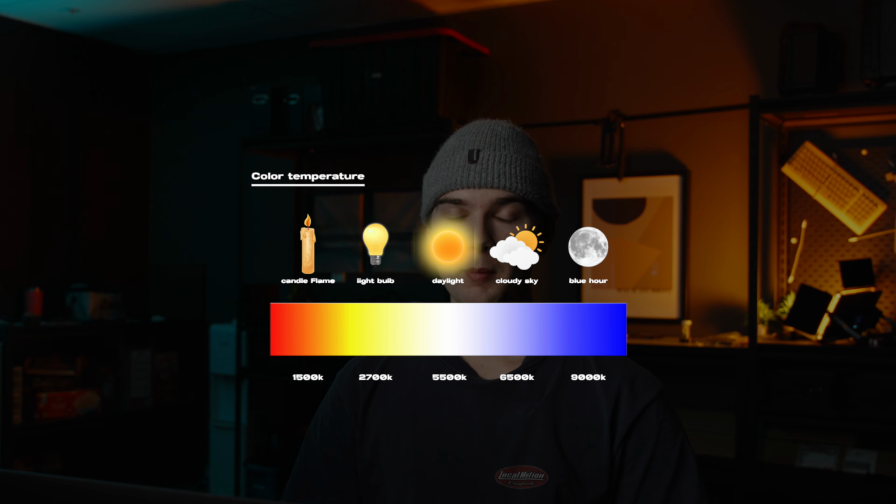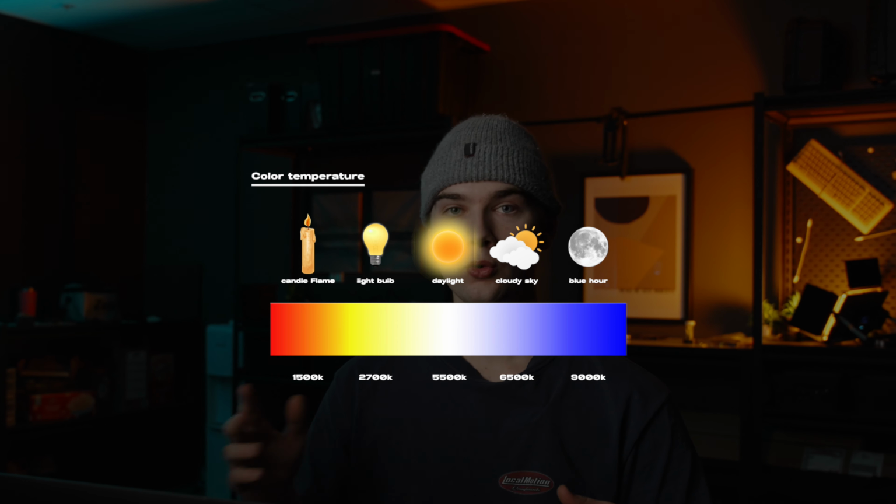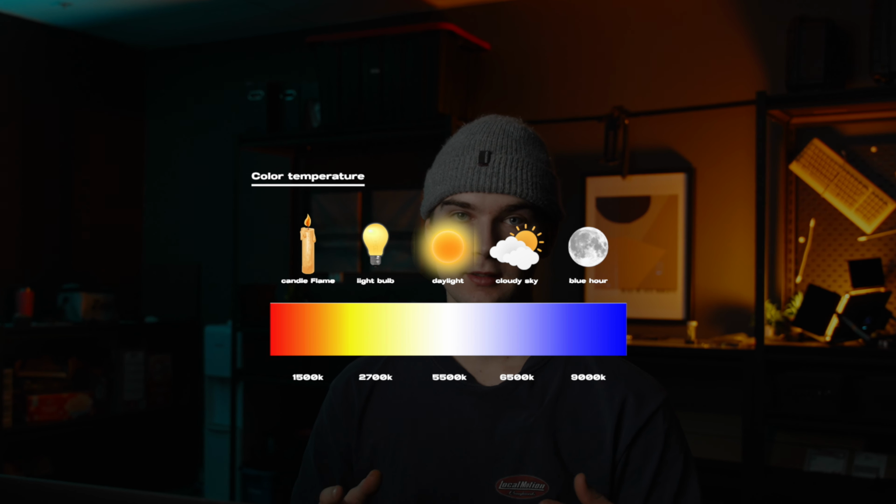If you're new to filmmaking, there's a few things you're going to want to learn. The first one being white balance. White balance means the Kelvin of the light that you're in, or how warm or cool the environment you're in is. If you're indoors shooting with controlled lighting, typically somewhere on the back of the light will say or display what Kelvin that light is set to. If you're just in a bedroom using light bulbs, those will also typically say somewhere on the bulb or on the bulb's package what Kelvin that bulb is.